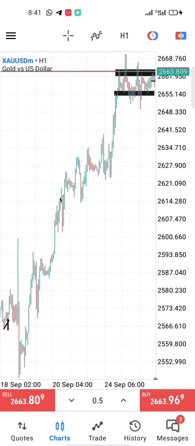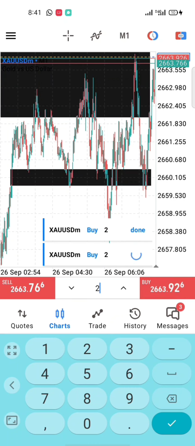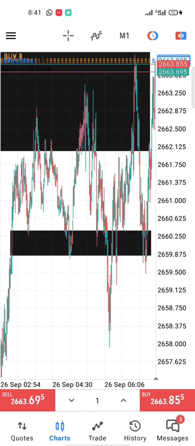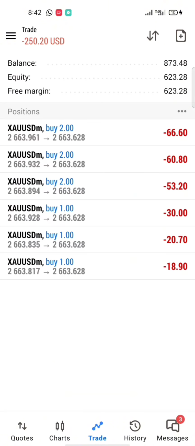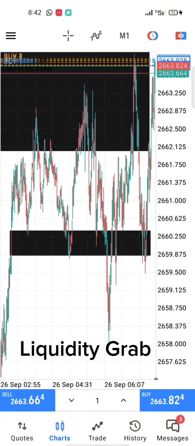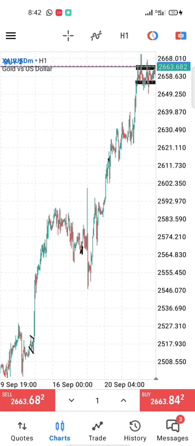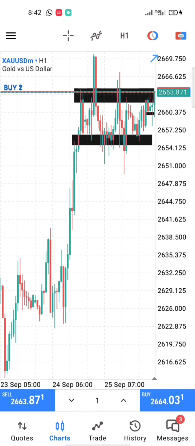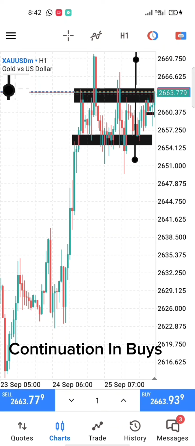From this point, I've seen a very big bullish assurance in trades. So I've entered my trades and am increasing my lot size because our capital has grown. Let's flip the account and pass the challenge with this last trade and be elevated to a mighty height as promised. I'm expecting bullish momentum. This is going to be a liquidity grab, because people will expect the trade to retest from that point, but I'm seeing very big bullish momentum because the market has been buying and buying and buying. So I'm expecting a continuation in buys from that point.